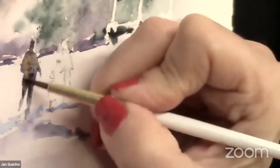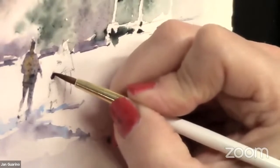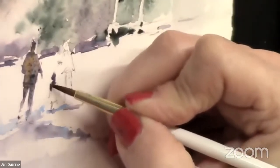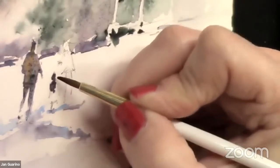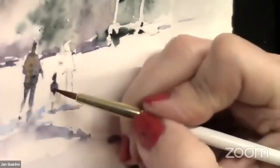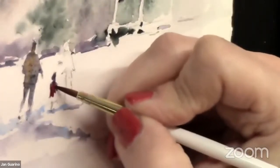Where his coat is, where his arms are, all of that. I'm going to do the little kid next. Now, in the case of a child, the head is a little rounder and a little larger in proportion. But you'll notice maybe they have a little hat on. And I think I might add a little bit of red to her jacket just to give it a little bit more color and suggest that she's sort of wearing a red little jacket and outfit.